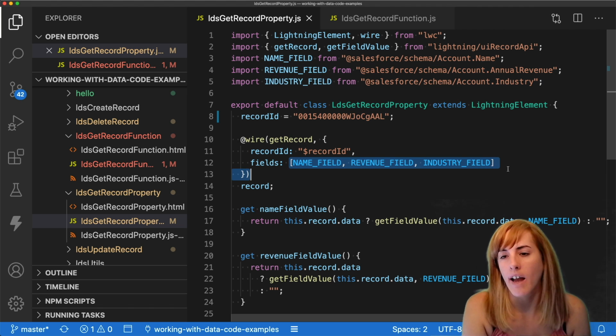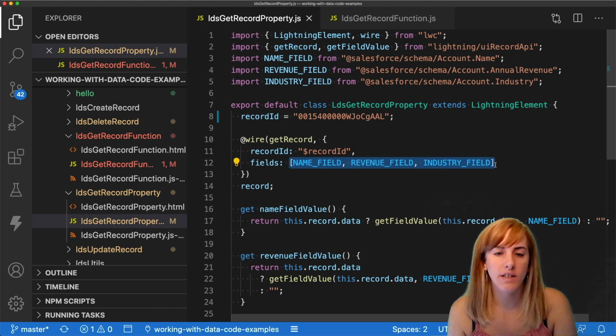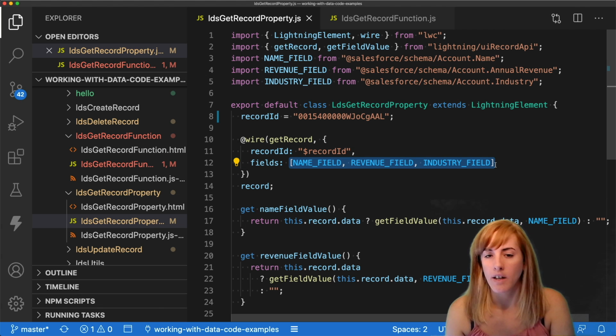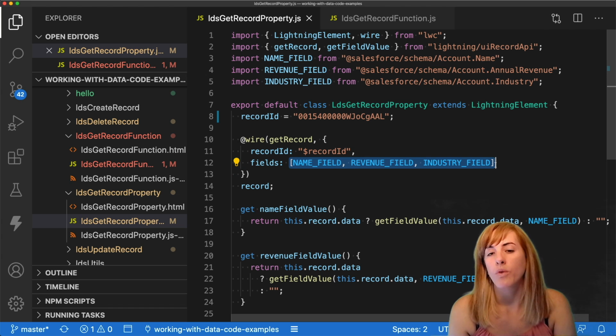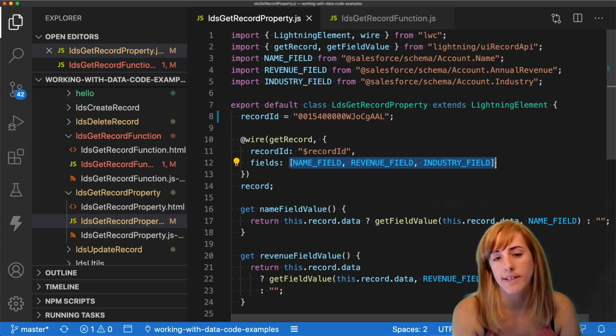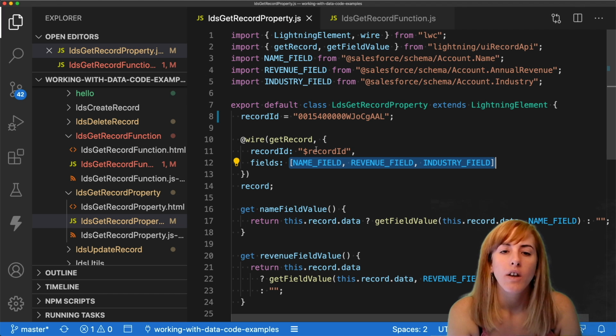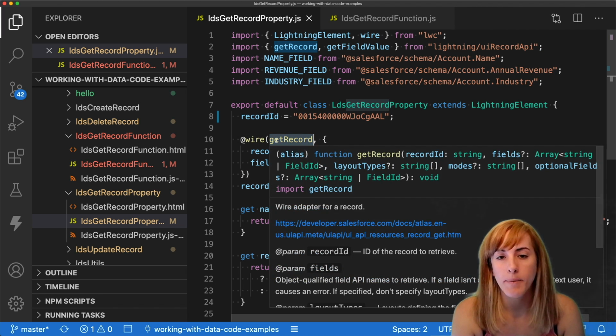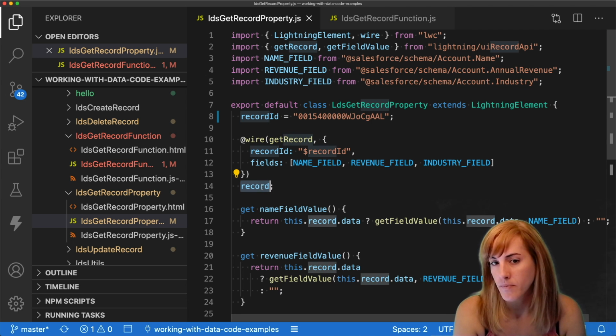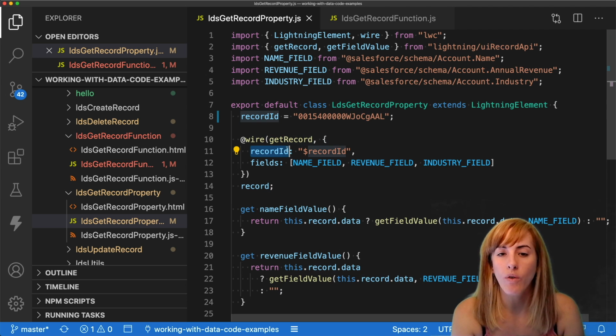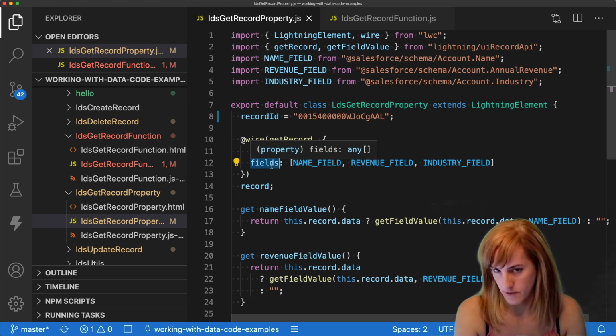Here again, I could use just a list of fields specified using a string, but this is the best practice. So what we do is to say that we want to wire this wire adapter to this property and pass the record ID and fields parameters.